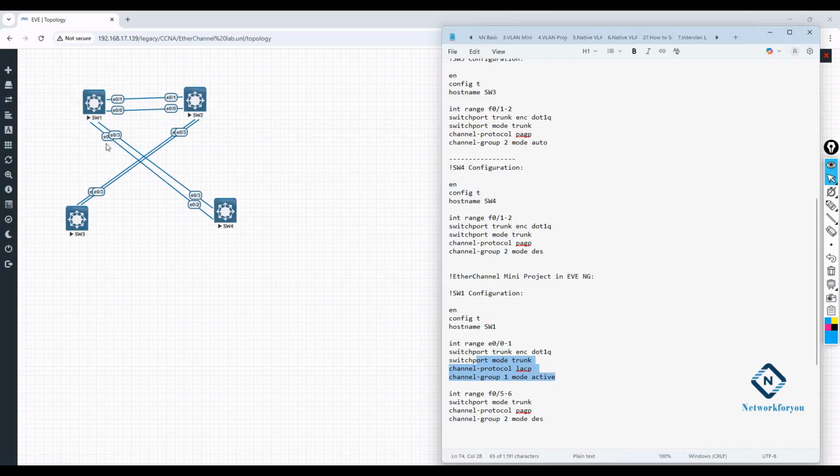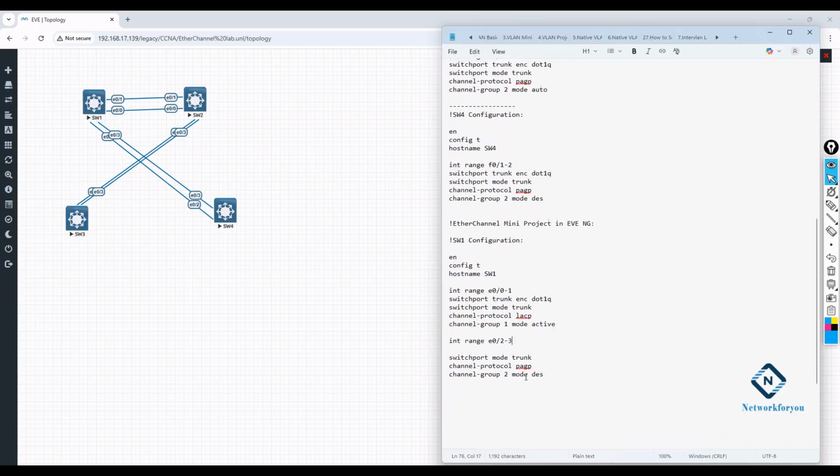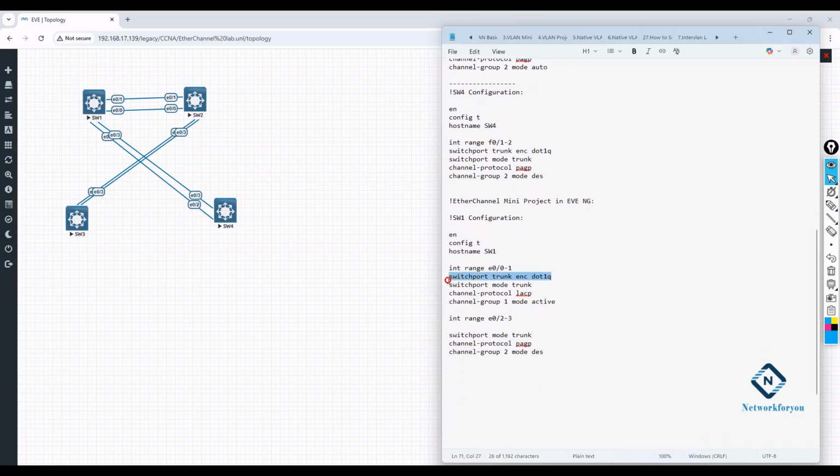And here you have E0/2 and E0/3. So I can copy this and paste here for E0/2 and 3. Here also I can make it a trunk. I will copy this, paste it here, and here I am using PAgP. So on this side I can configure PAgP, no problem.